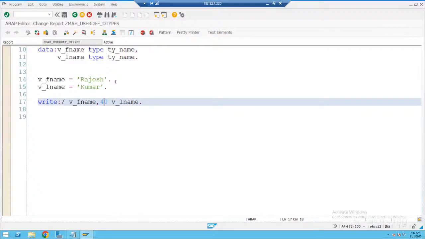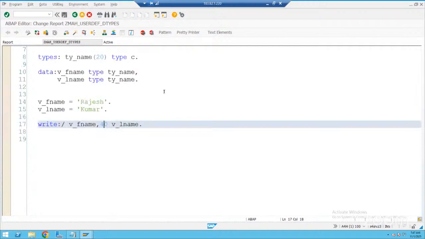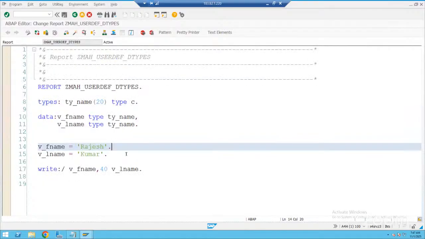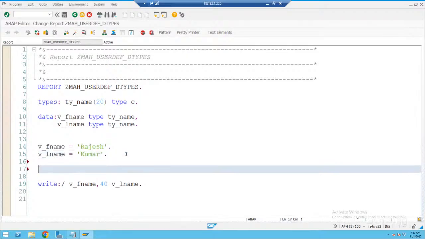What is your type name? Your own data type. ty_name is your own data type. That is what is called a user defined data type. So tell me now, can I make ty_name equal to something here? Can I give like this or not?